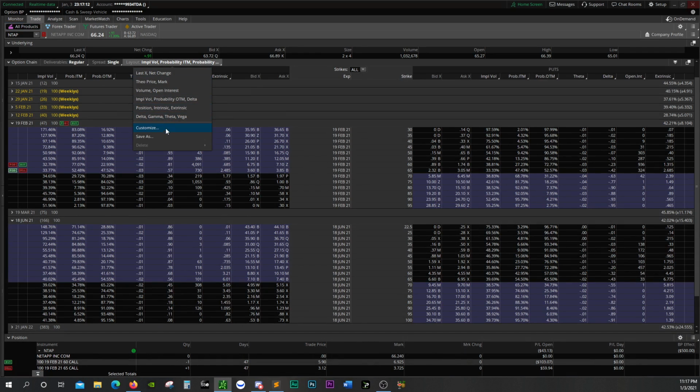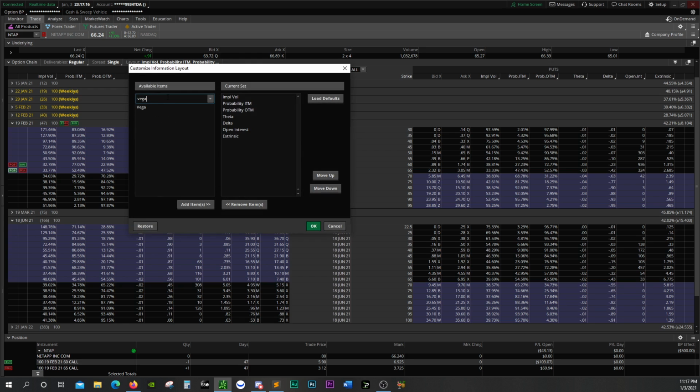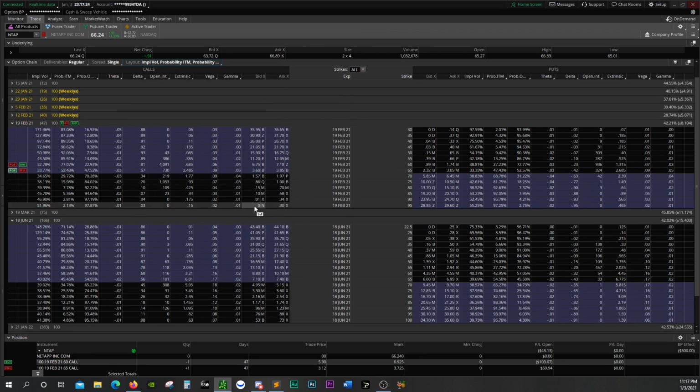Let's see. Yeah, the Greeks don't have any crazy fluctuational movement either. And they're not super wild. I mean, the Vega is a little bit, but it doesn't explain a 20 cent movement in the stock price. IV doesn't really move, and the spread value goes from -80 to -$1. So bid ask spreads are not super wide either. So it tells me that there's a fair amount of buyers and sellers.